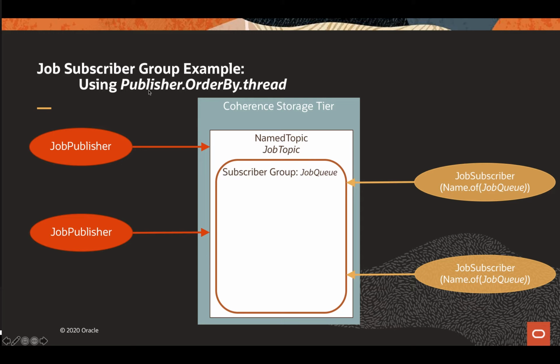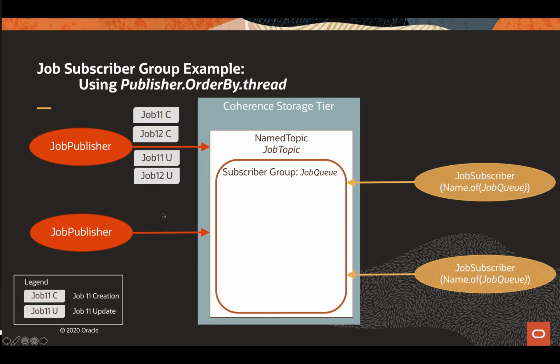So the first example that we're going to show running is the default of Publisher.OrderBy.thread. So the job publisher is going to be sending these messages. So now at this point, let's go back to the source code and see the creation of the publisher with this option specified and how it goes about sending these messages.